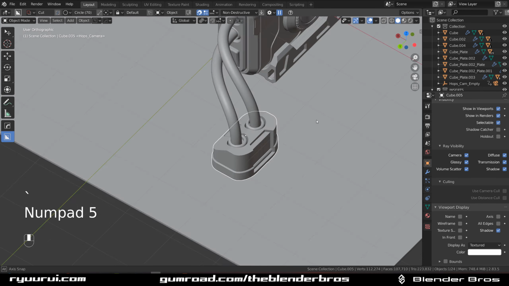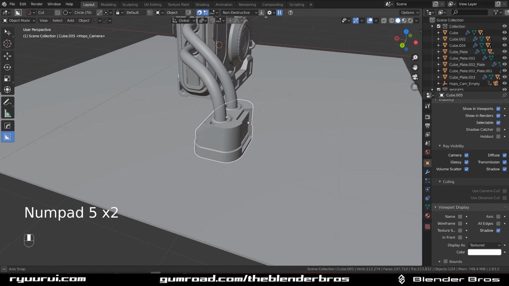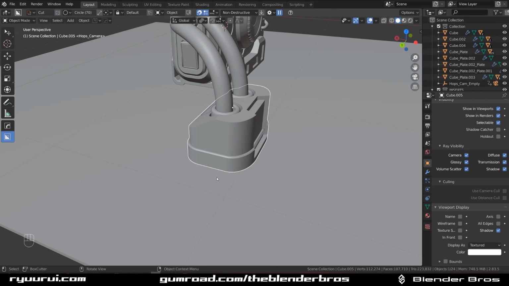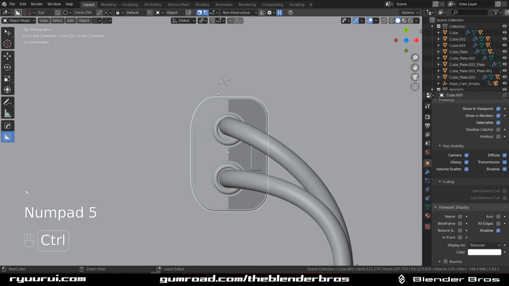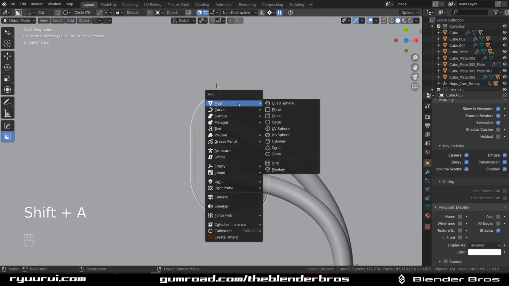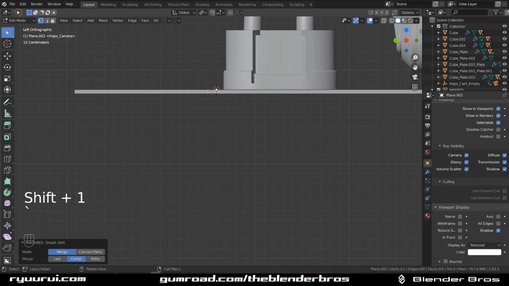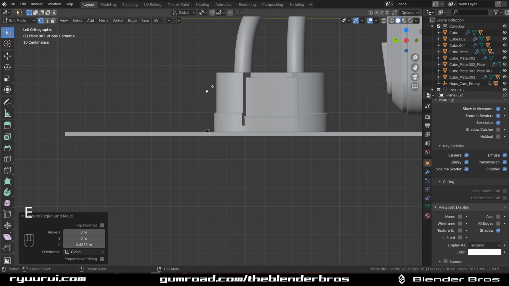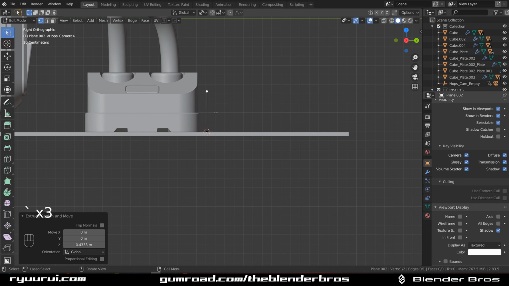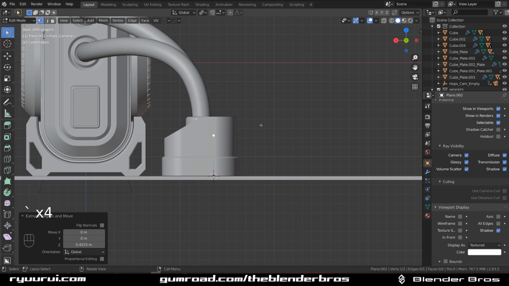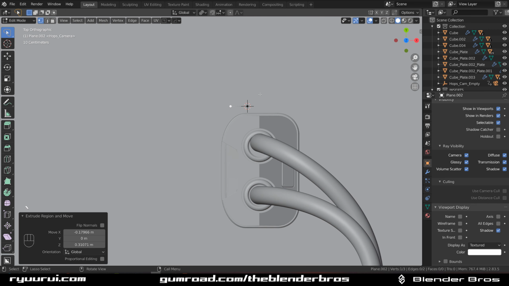We could run some additional piping in here to protect this structure. So we could drop a cursor here, and in fact, let's go to top view and drop a cursor in here. With Shift right click, Shift A and plane, go to vert mode, Shift 1, and we're in the middle of this thing. Move it up, and then side view, the other side view. Yeah, there we go. And E like this maybe. And then go to top view and E Y and move it across.